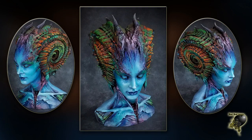So this is half the size of a human head. This is from Blackheart Models. That is the Kara Kalila bust, and that was all done entirely in oils. That was about 11 and a half hours to paint that whole thing. Oh, no problem, Felonius. No problem.